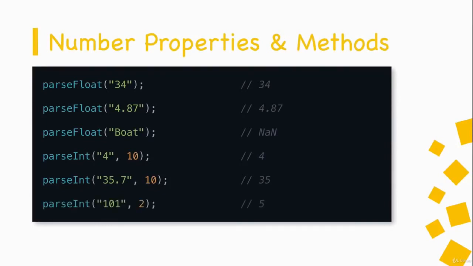Now, as I said, the last parameter can be used to define the base. In this case, normal humans use base 10, but computers use binary or base 2. And if you have a number which is a binary string, you can actually convert it into a number using base 2. In this case, we have parseInt, and inside the string we have "101", which is a binary number as a string. And using base 2, we have the output 5. 101 in binary is actually 5 in human base 10. So you can use the parseInt method in order to convert a string into a number with a different base, something other than base 10, like base 2 or base 16.